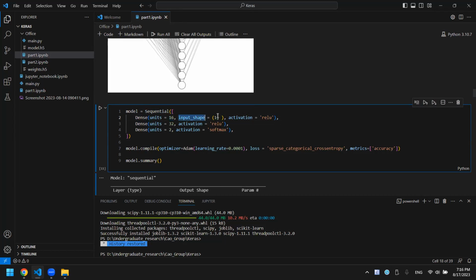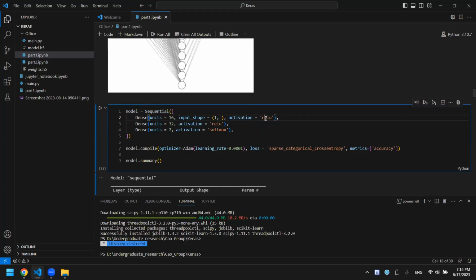The input shape you only specify for the first hidden layer, because that's where the input comes in. So my input has only one row, and the number of columns you leave blank. When you do this, it will automatically be specified for you in the code when you feed the input in.